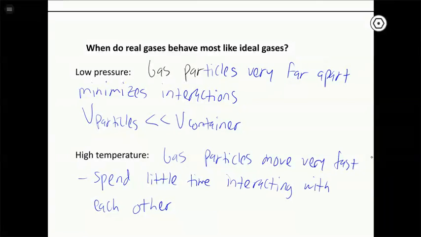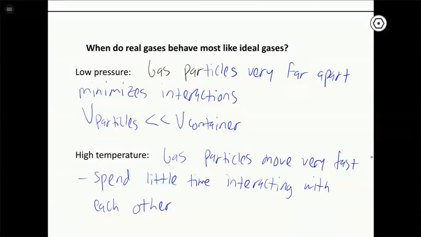All right, so these two conditions, low pressure and high temperature, are going to give you the most ideal gas-like behavior. No gas is perfectly ideal, but under these conditions, it will follow the ideal gas law most closely. And as it turns out, what do we mean by low pressure and high temperature? Typically, the conditions that we operate under in a lab, somewhere close to 1 atmosphere, somewhere close to room temperature, those qualify as both low pressure and high temperature. So if you're working in a laboratory environment, if you do experiments with gases in the lab, under those conditions, the ideal gas law, PV equals nRT, works pretty well. So you don't have to worry about those deviations in most cases.